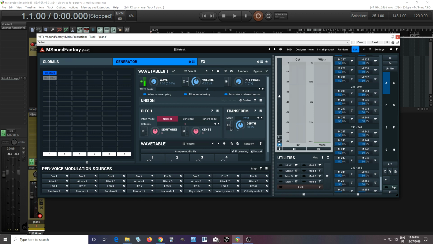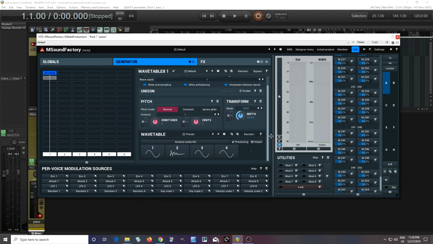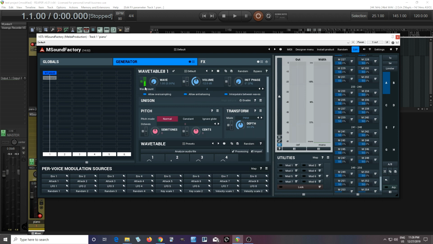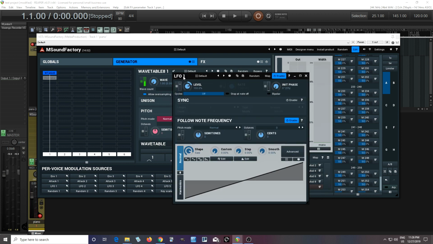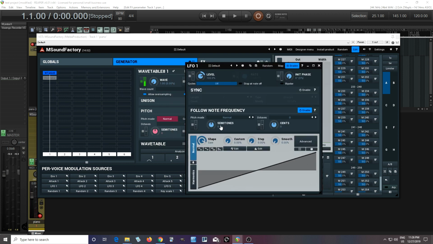But I think that's not even the most interesting part about it. Of course I could modulate the depth of this and do all sorts of other things. But I think if I use this LFO1, we can do some more interesting things. Now I have it at just whatever note I'm playing, that's how fast it's going. But I can drop this by octaves like this. I'm getting some really cool tones, and if I move it up, I get another interesting thing.